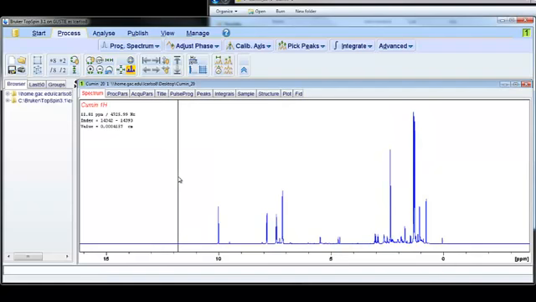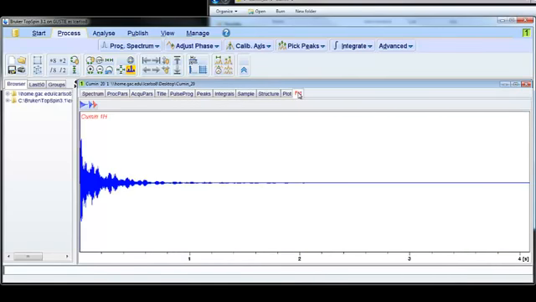And I'm going to quickly walk through what the 3 steps are that the Process Spectrum button will do to your spectrum. So if I go back to the FID, you'll see that the typical shape of an FID is kind of this tapered arc. And a lot of these points out here, these small little data points, are actually noise. They're not true signals from your sample. So in order to improve the signal-to-noise ratio, we can perform what's called exponential multiplication, which is a mathematical function that will truncate the data and improve your signal-to-noise ratio.